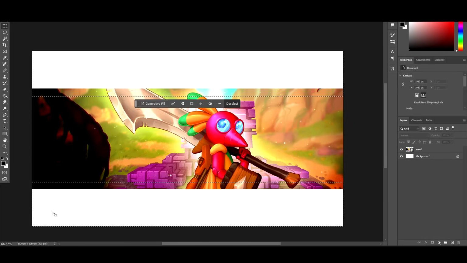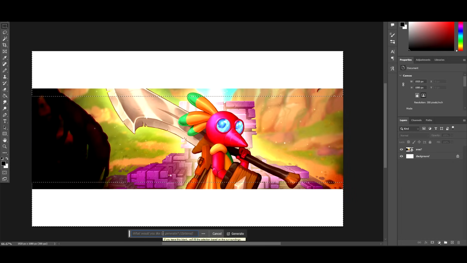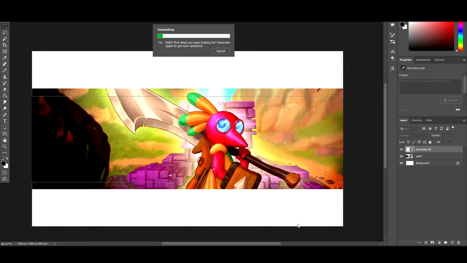When you select a region with your marquee tool, you want to include a little bit of the image and then cover up any of the other white space. When you do this, there will be a little button here for generative fill. This is where you could type in certain things that you want to generate, and it will query every artist that has ever made art and try to use their art in here, which is not morally good and I disagree with.